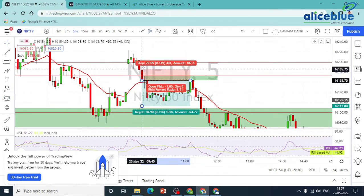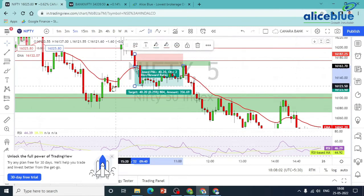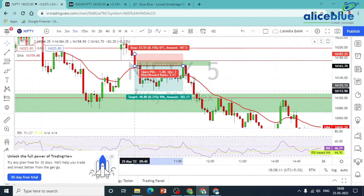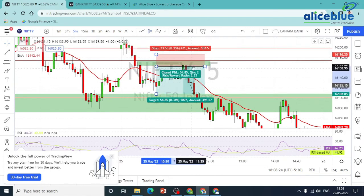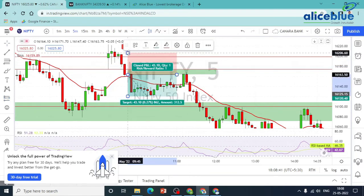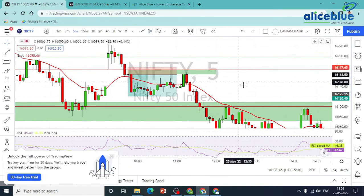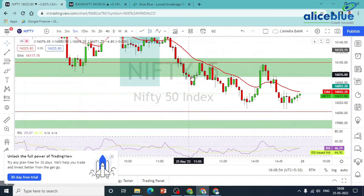The current candle and our first target is around here, at the demand zone. So here we are going to get a risk-reward of 1:7.71. This is the risk. This is the beginning of our zone, so this is the opportunity. If we get back to this level, here is the supply zone — a supply zone price retest with a high RR. Stop-loss in the zone, and easily we can trade with a strong risk-reward. So in the zone, price holds.